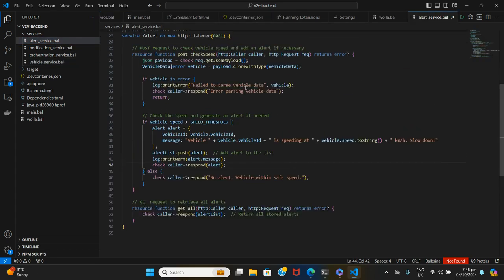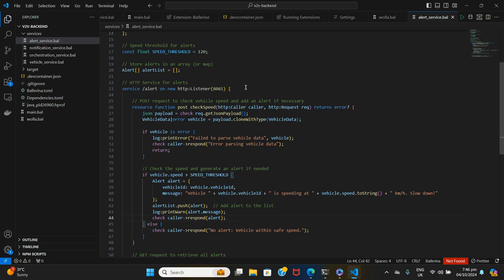Now, what does the alert service do? The alert service receives the data from the orchestration service and it's able to check the speed, meaning it's able to check, based on the information it received, whether the vehicle is speeding or not. Now, how do we know if it's speeding?